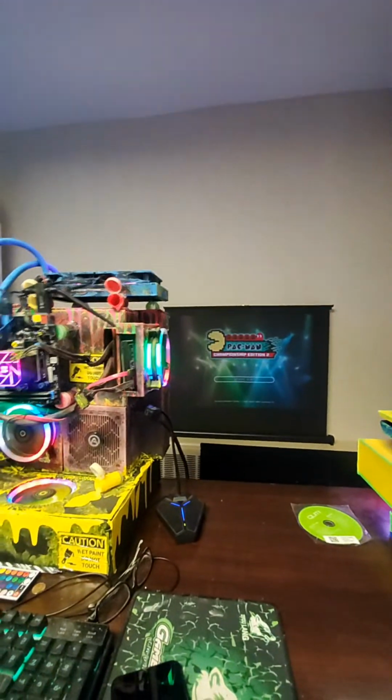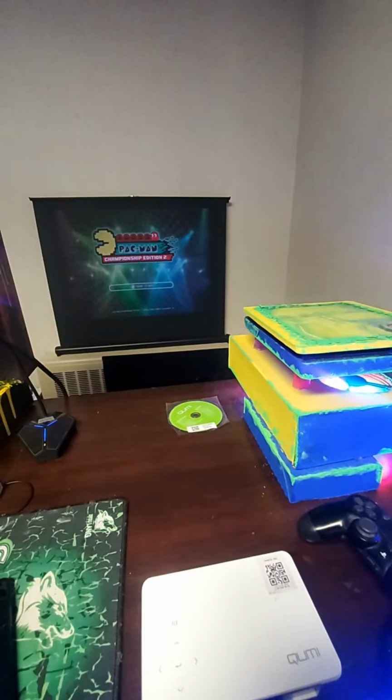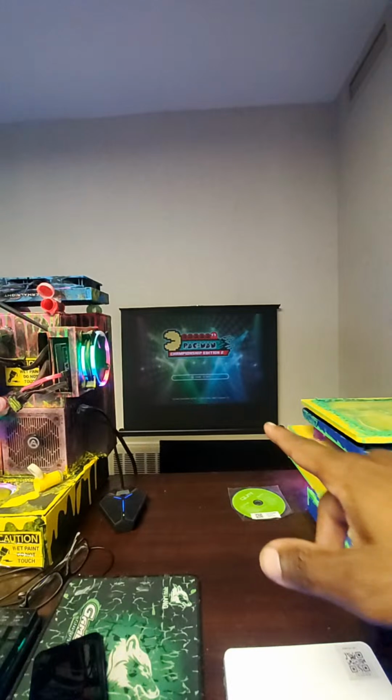Over here, we swapped out. We've got the 300 lumen QME projector. This is our QME 300 lumen projector, 720p. And these are the portable screens we're going to be selling pretty quick.